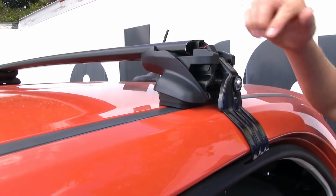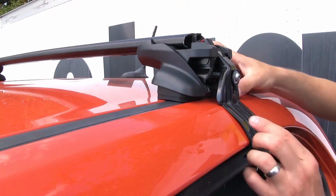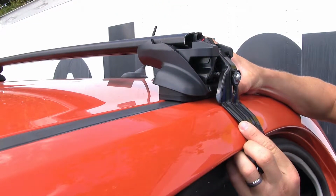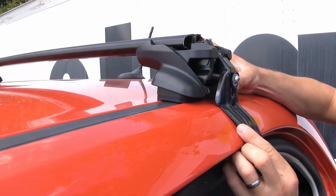Now, another thing we need to be sure of is that the pad here is sitting on both sides of the channel. So we're gonna bring it back our way just a little bit. You basically just wanna make sure it's the same on each side.